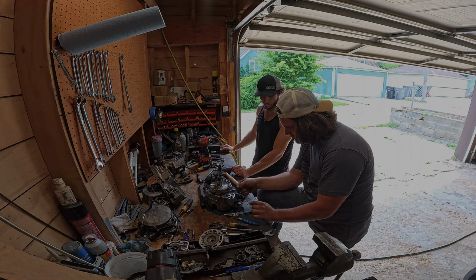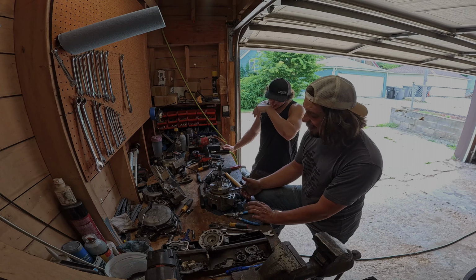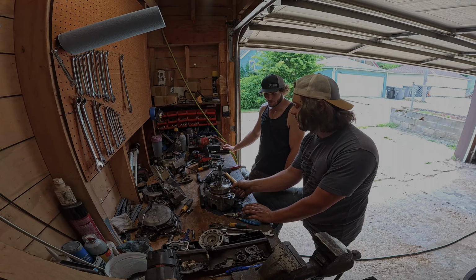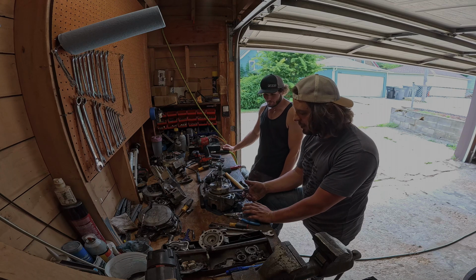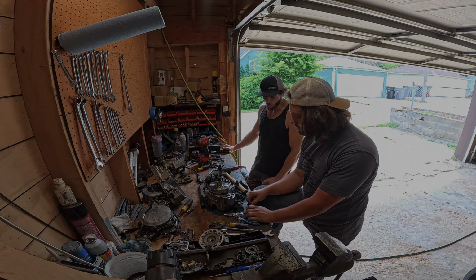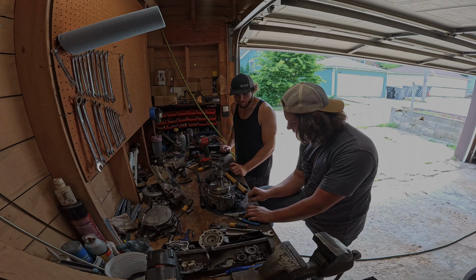So it spins. Dude, honestly, if this rod wasn't bent, I'd say tip this thing over. We'd clean it out pretty good. And we could have probably salvaged this bottom end. Ah, you bastard! That sucks. That sucks.